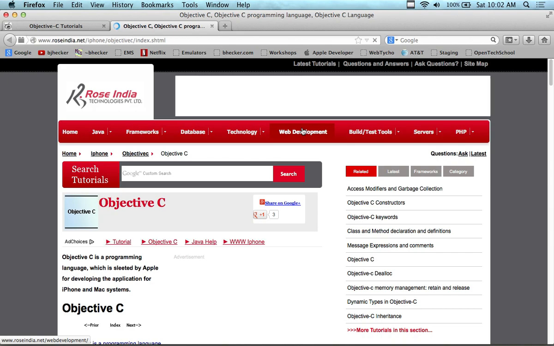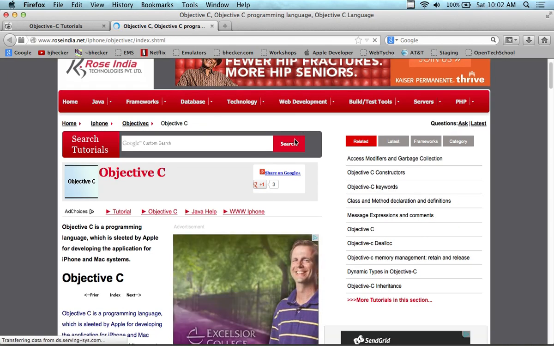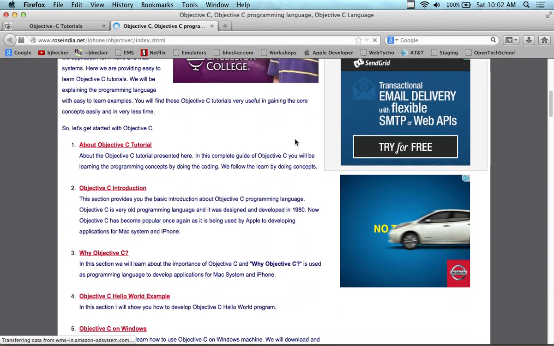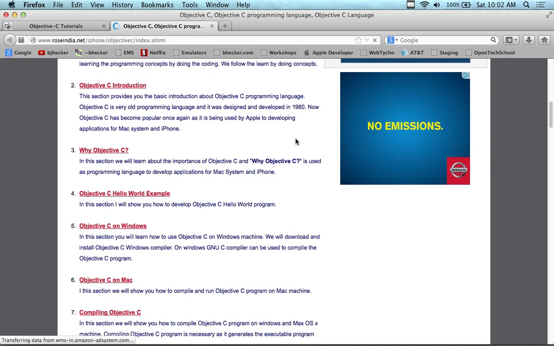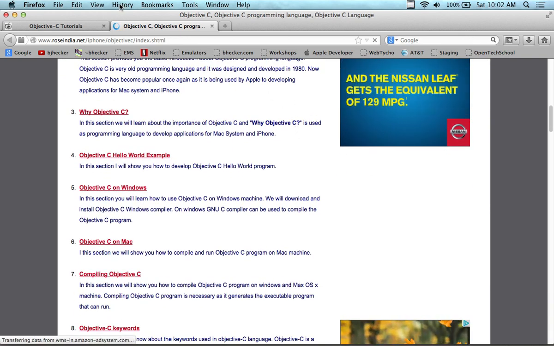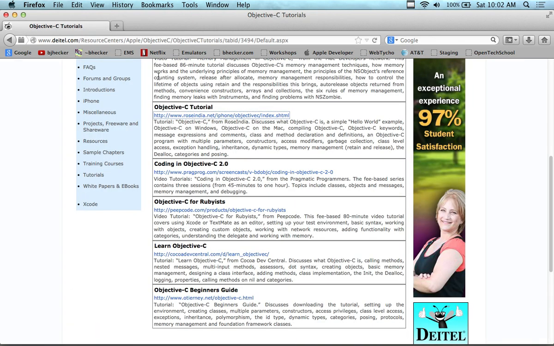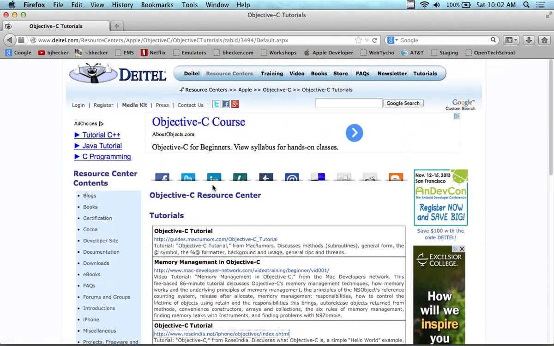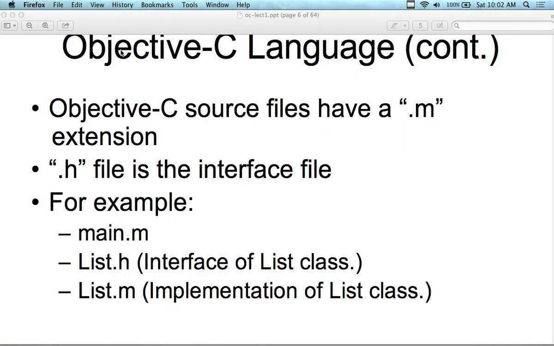He's got a lot of resources online. He's got a lot of tutorials. Oh, look at this, it comes right from the international version here. There's a lot of online stuff. It's a very popular language. You might have a need to actually do some self-study, is what I'm saying, because this is not going to be a how-to-program kind of course. It's going to be more of a how-to-use-Objective-C kind of course.